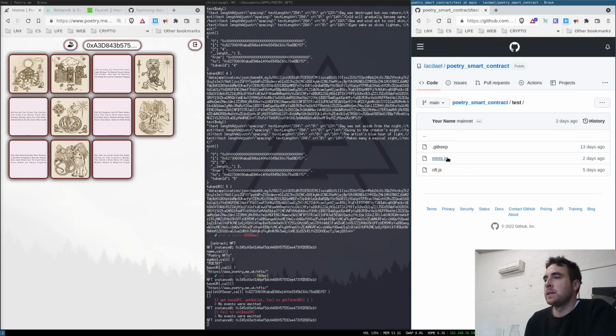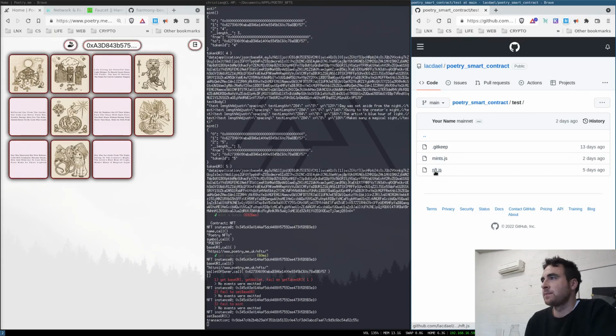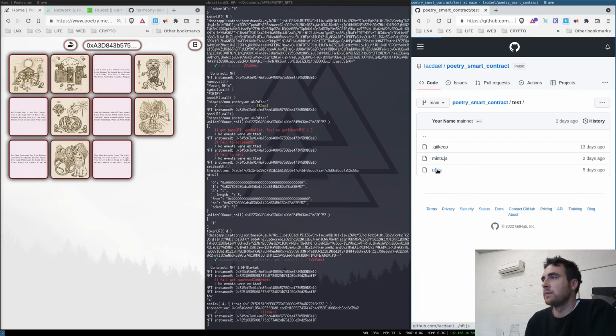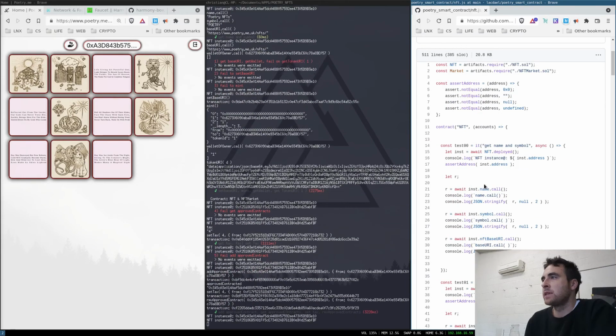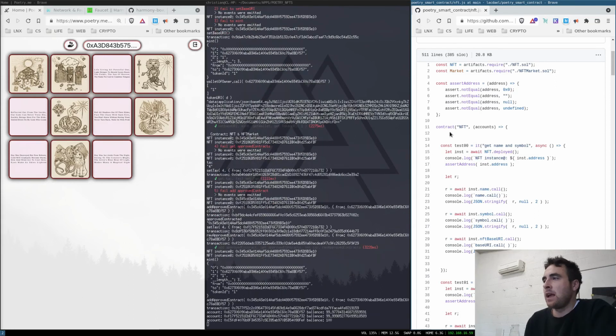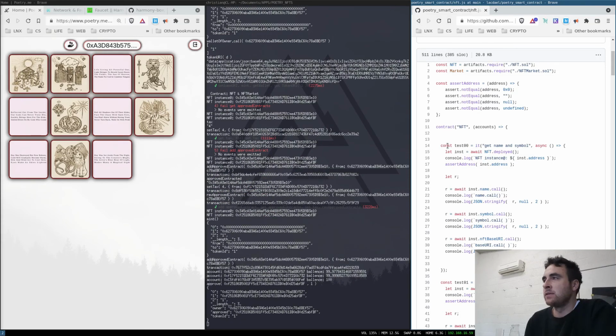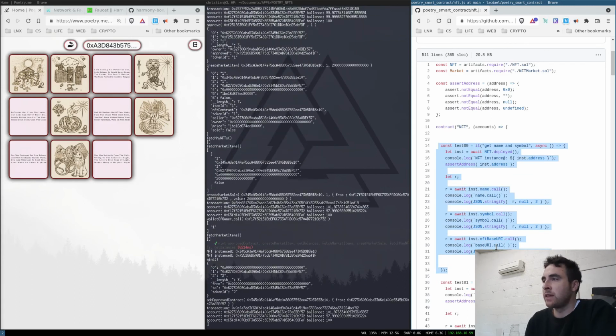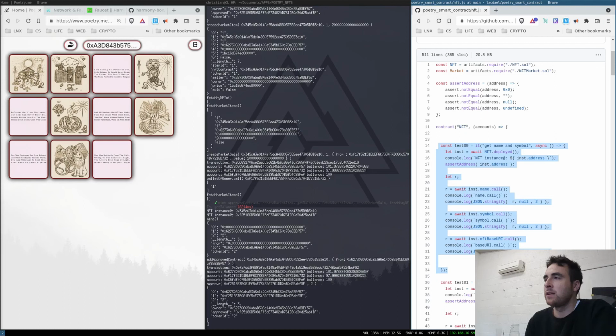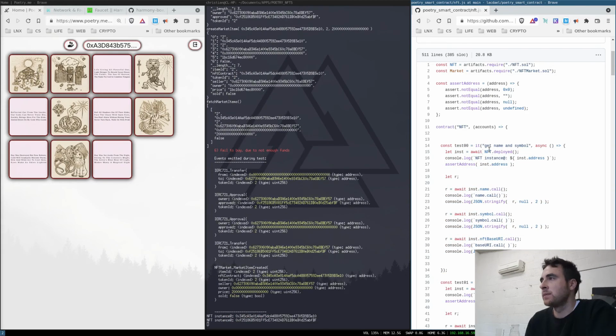So Truffle makes it quite easy to do tests. So here we've got our files, and literally every single function, even if you think it's silly to write a test for it, and think of if and when it should fail.